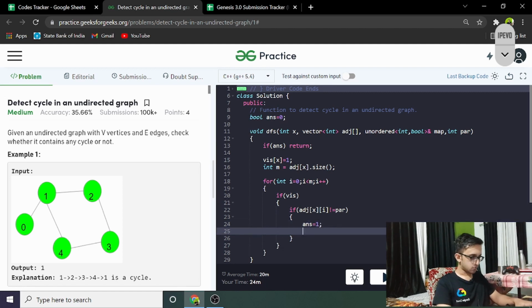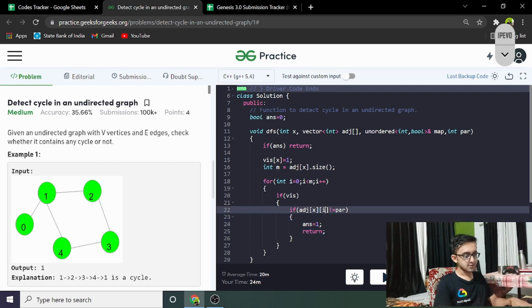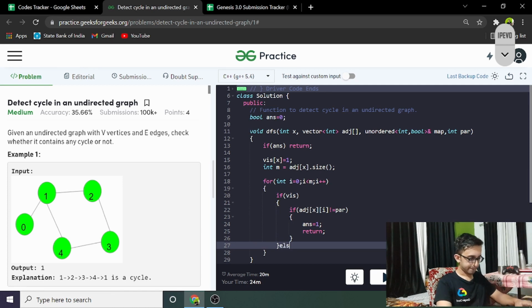So variable is 1, and we can simply return from over there. And if it is not the case, if it is not visited, then we'll have to make a DFS call. So else we can make a DFS call for the current vertex. So that will be adj of x and i, and we can pass in the parameters.